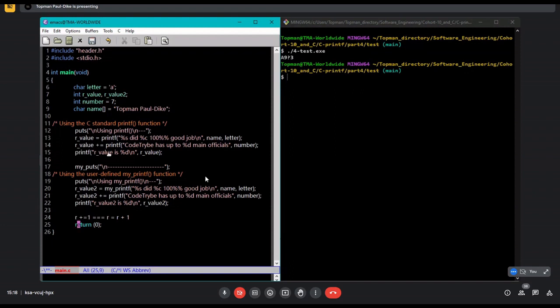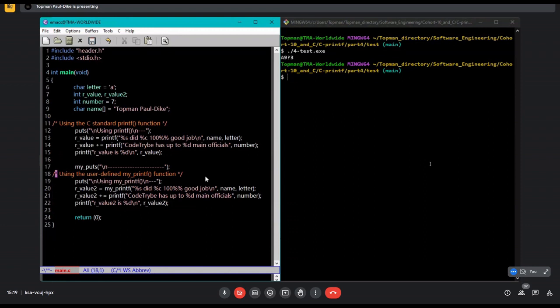So if you say r plus equals 5, it must not be only 1. It's something like saying the new value of r is equal to r plus 5, and if r was 5 before, the new r becomes 10. So if we don't do that plus equals that I did on line 21 and line 14, we will lose the former value of r value. I know r value is saving the return value of our printf for us, so we don't want to lose the one that we've saved before.